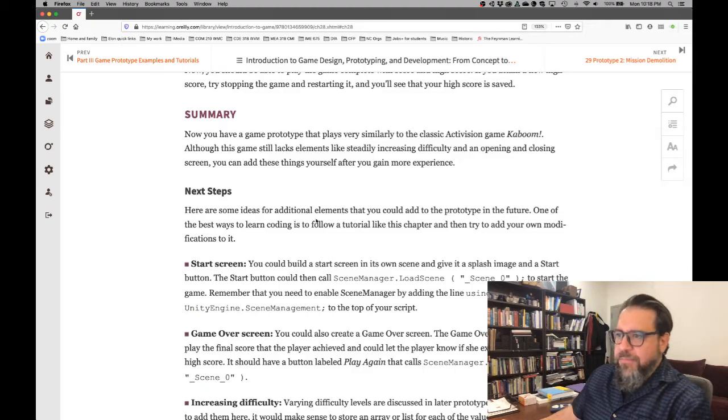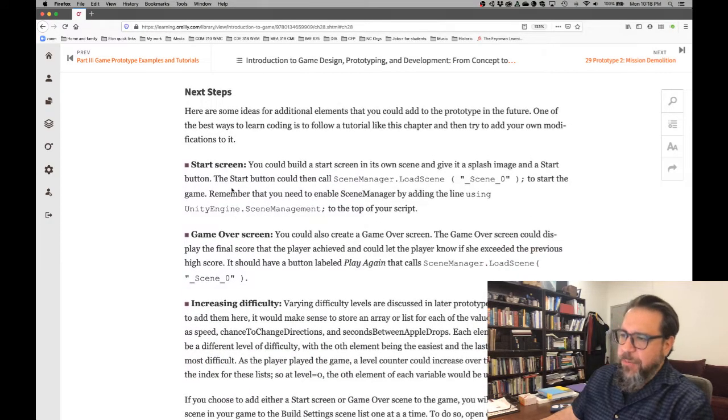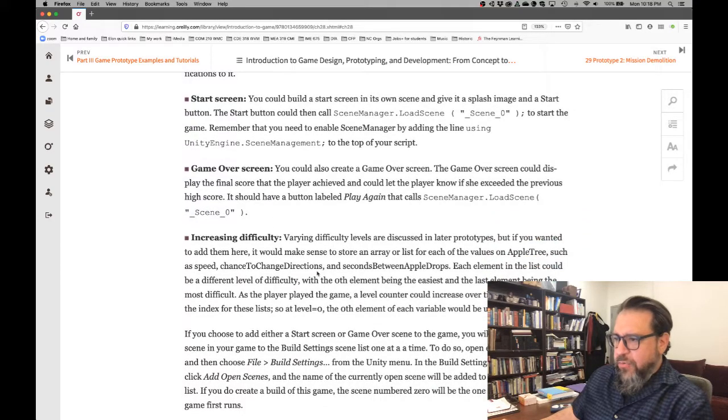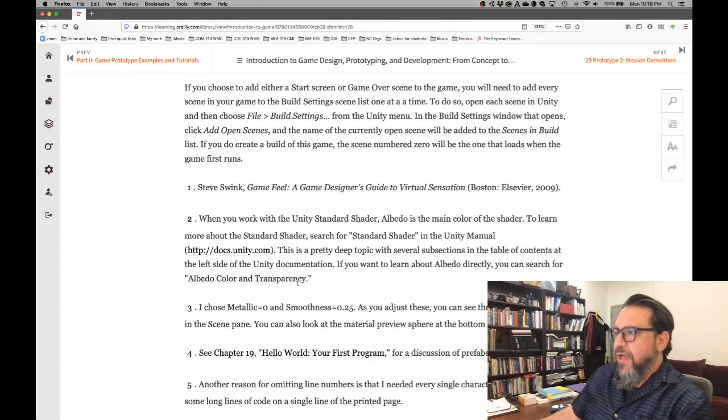So Jeremy Gibson Bond adds some ideas of what you can do as next steps. So we can put a start screen in here, a game over screen, and then increasing difficulty by tweaking some of those settings and that sort of stuff.